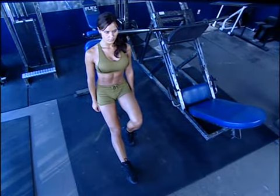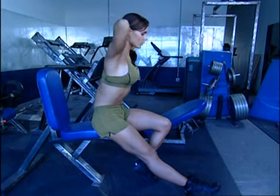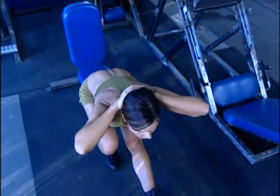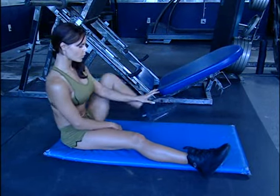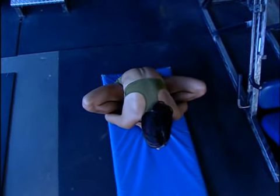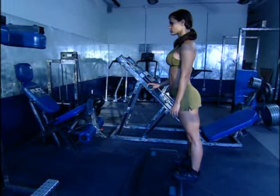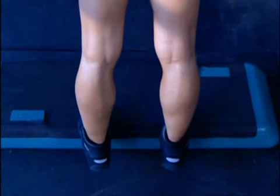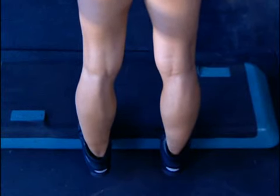For the hamstrings, sit on a bench and extend one leg in front of you, the opposite foot on the floor. Put your hands behind your head and, as you exhale, keep your back straight and bend at your hips slowly, trying to touch your torso to your thigh. Try with a straight or slightly bent knee — that's the best way to isolate the hams. For your inner thighs, sit on the floor with your legs bent and feet together in front of you, pulling your feet and ankles as close to your groin as possible. With your back straight, exhale and bend forward at the hips and hold for a good 20 seconds. For your calves, stand with the balls of your feet on the edge of a step or platform, slowly lower your heels to the floor, hold for 20 seconds, relax, and repeat. Calves love to lock up, so take your time with this one.